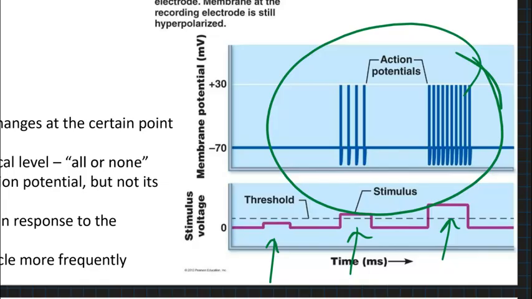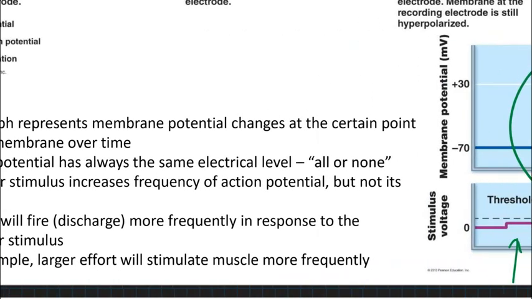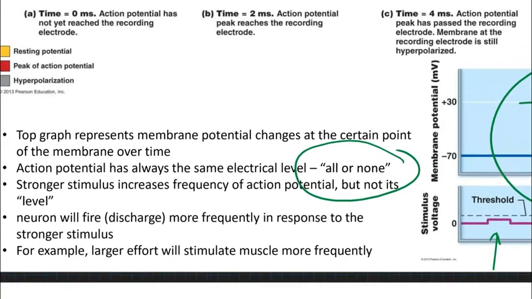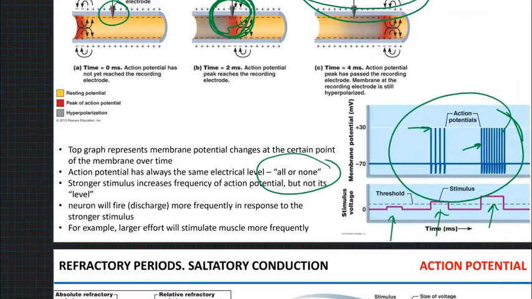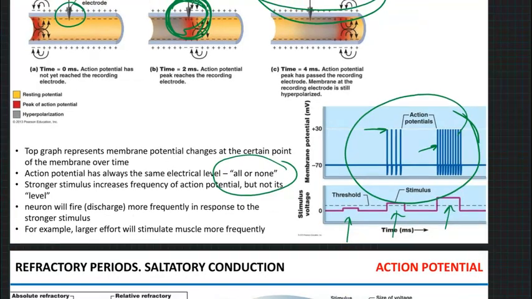I can speak very loudly, I can speak very quietly. So you tell it apart not by the numerical value of the action potential. It's always the same. But by the frequency of action potentials that are generated. So the stronger signal will generate greater frequencies of action potentials. Does that make sense? This is called the all or none principle.